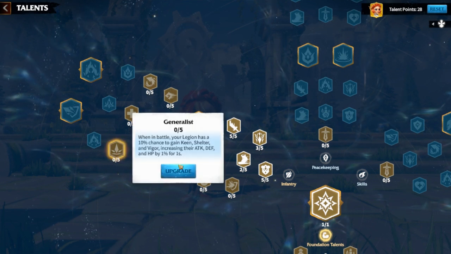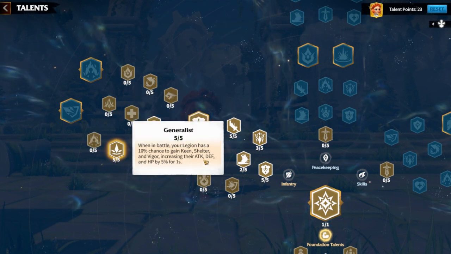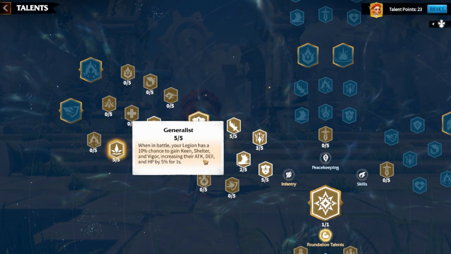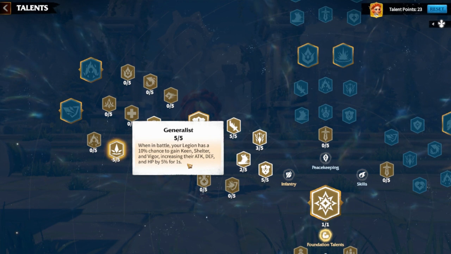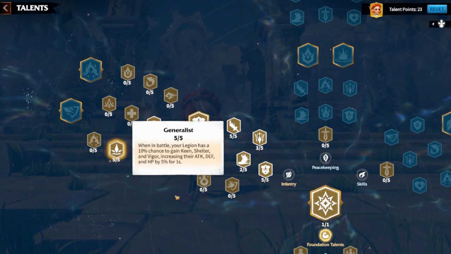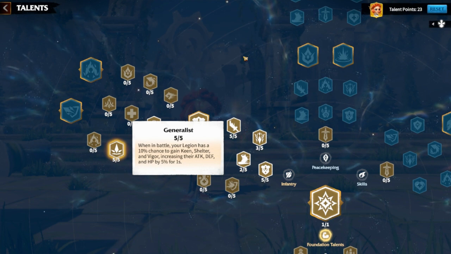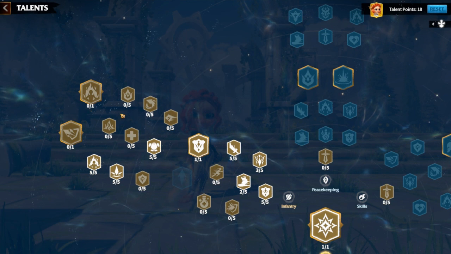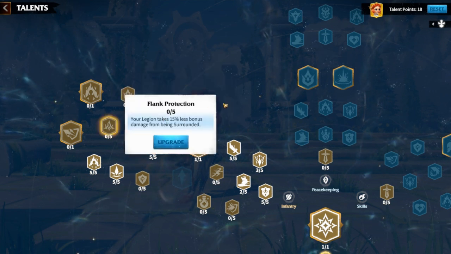The next tree, you have an option for Generalist. Always go for Generalist, one of the overall best talents because it not only provides attack and defense, it also gives you vigor, which gives you overall more HP, and 5% for 1 second is pretty great because it has no cooldown. So essentially, if you're lucky, you can pull it off multiple times over time, and 1 turn equals 1 second anyways, which is pretty nice. And then finally, we're going to go for Encouraging Dance just because you're an infantry march, you're going to be hit a lot. You will need it. You don't need solid shield, and you don't need flank protection.